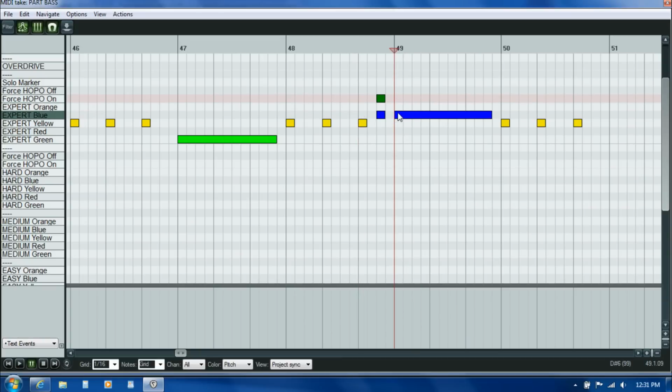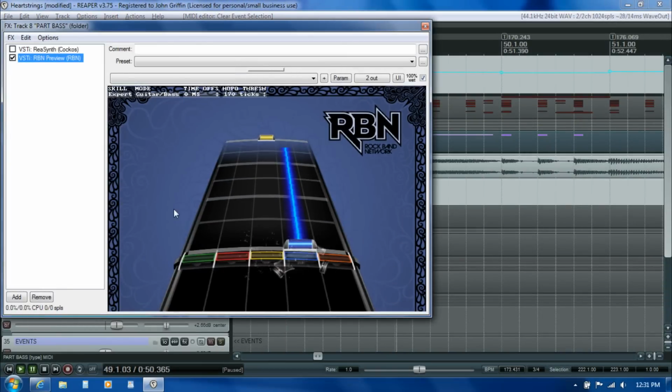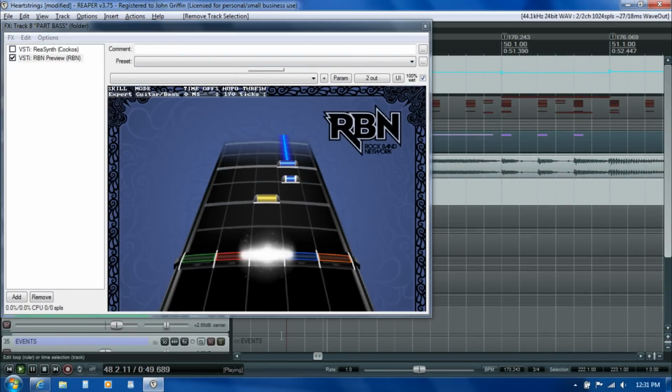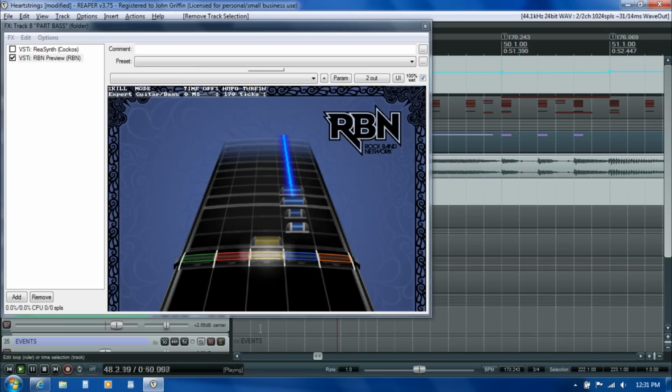That's become a pretty common way to handle a slide where you're going between two gems that are adjacent to each other. And then if we want to see what that looks like, we can click over to the RBN preview window and just take a look at it. It's these little skinny notes. You're probably used to seeing those in the game if you play guitar or bass.